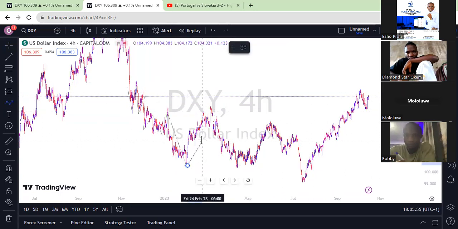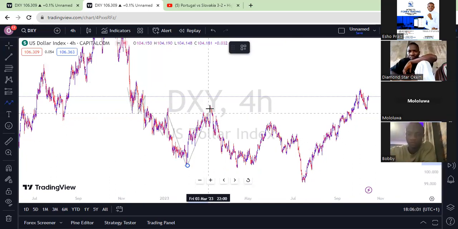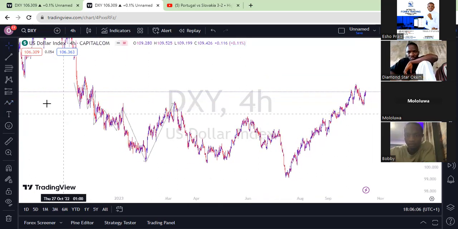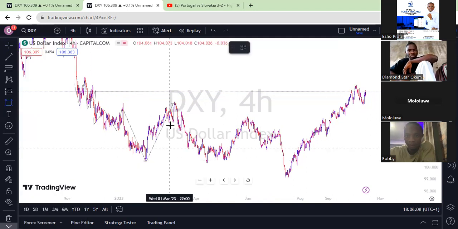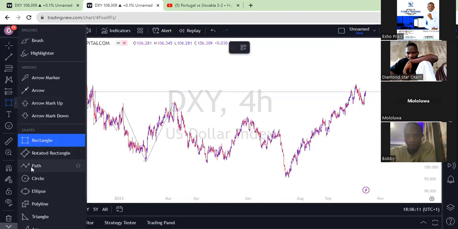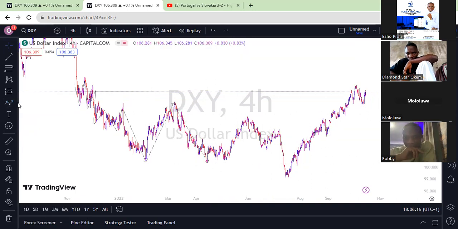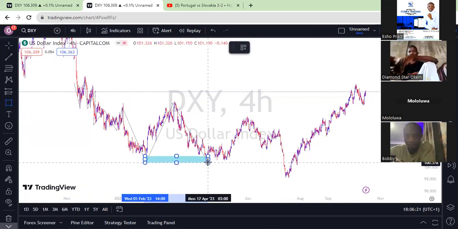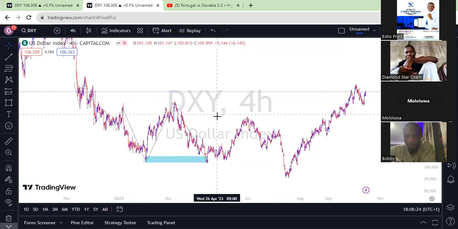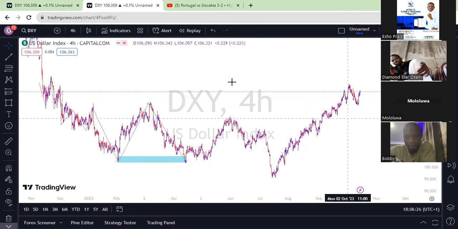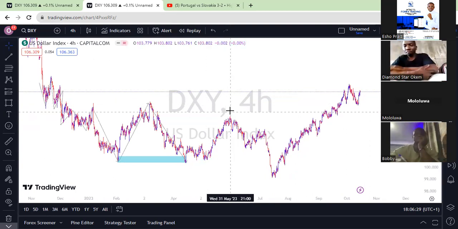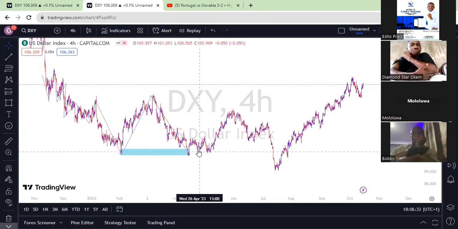Are you seeing my cursor, everybody? All right. Yes, so the market now pushed up. As this market pushed up, you will agree with me that the market finally come and mitigate something. The market dropped to the downside. As the market dropped to the downside, the market come and mitigate an order block here. This an order block here. Can you see? As the market mitigates that order block, the market start buying. The market start buying, right? As the market start buying, the market bought.